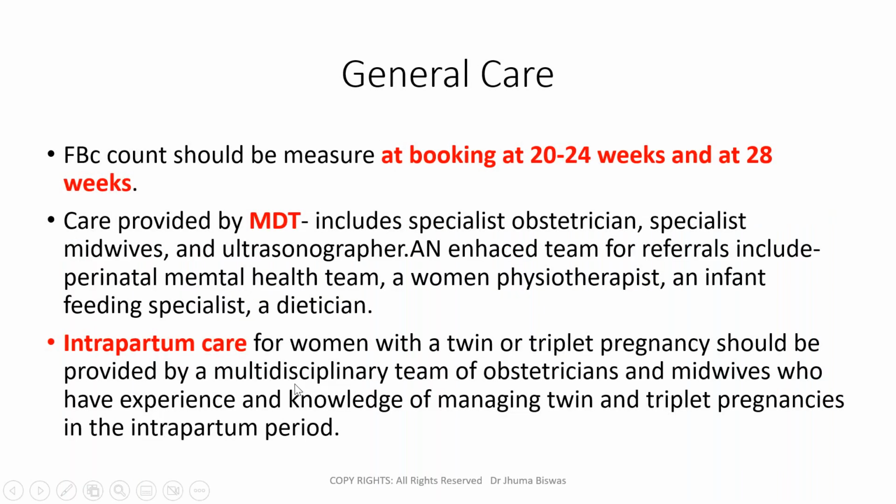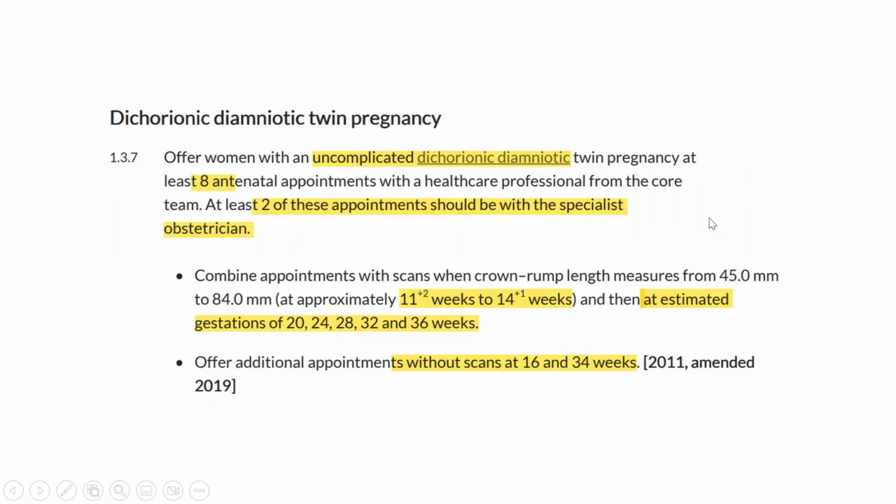Regarding general care, obviously this is a very high risk pregnancy, so the care should be shared care. That includes the specialist obstetrician, specialist midwife, and the sonographer. Usually in a singleton pregnancy, we do the full blood count at two points, one at booking and one at 28 weeks of pregnancy. But always remember, in multiple pregnancy, we need to do it 3 times: at booking, then at 20 to 24 weeks of pregnancy, and then at 28 weeks of pregnancy.